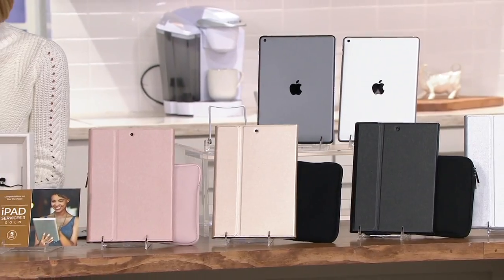We showed you a little bit earlier in the presentation how there's a new operating system with the iPad. Apple finally broke away. For the longest time, the same operating system that was on the iPhone would be on the iPad. They finally split those two apart. So what they're calling it now is iPad OS. The OS stands for operating system. So it's going to be a little different on your iPad than it'll be on your phone. If you're thinking to yourself, I don't want to learn some new stuff, this is going to confuse me, this is going to frustrate me.